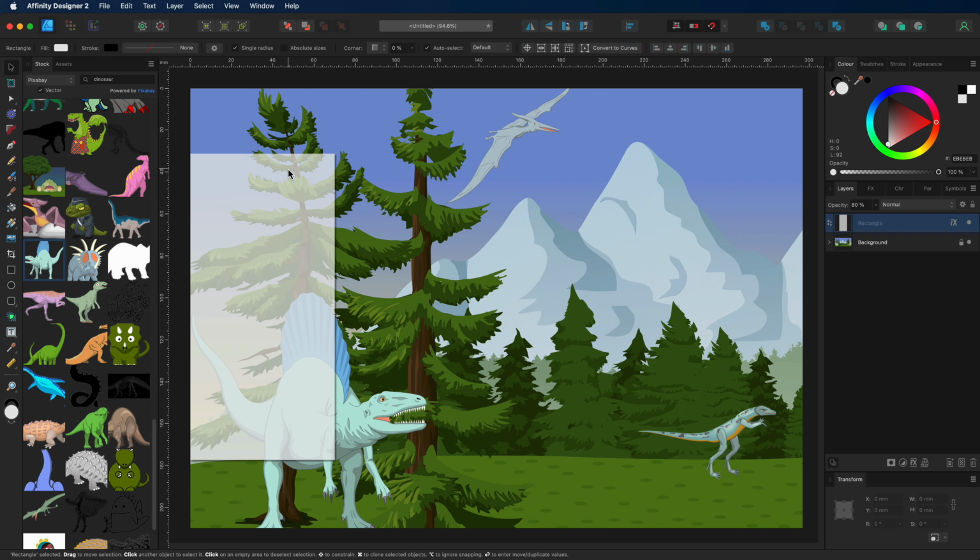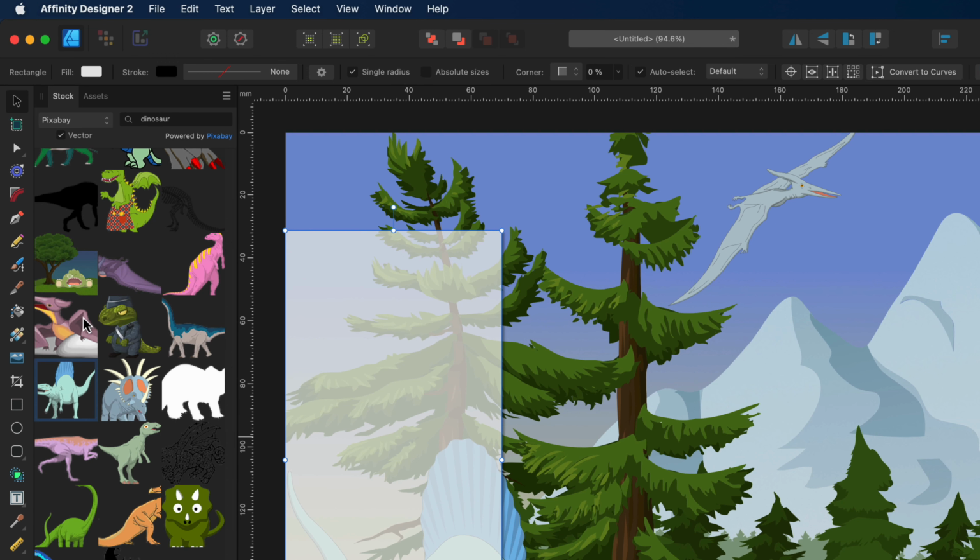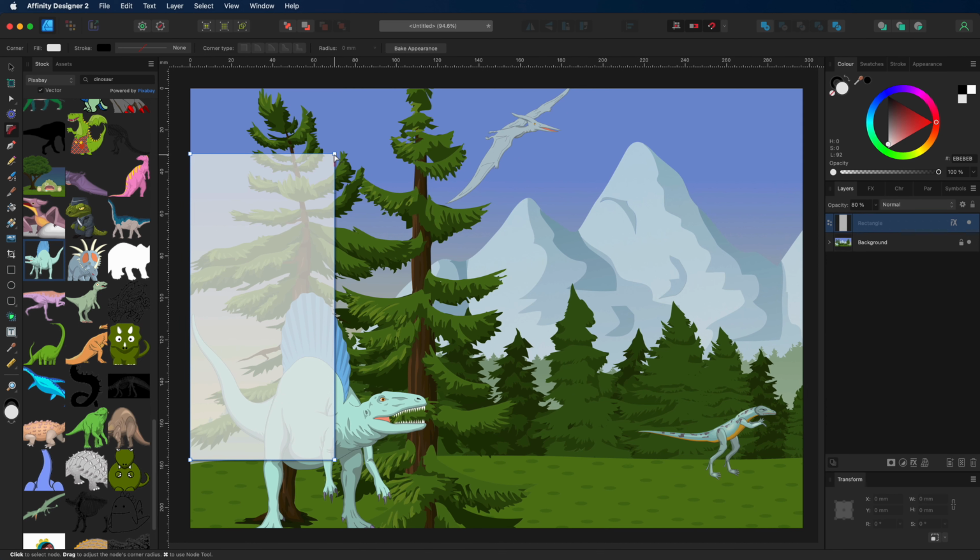So looking at my rectangle, I think I want to round these corners just here. So I'm going to make my way back over to the left hand side toolbar menu. I'm going to grab this option right here, which is a corner tool, and select this one at the top. I'm going to hold down shift on my keyboard while I select the one at the bottom. That then lets me control both of these at the same time. Then it's just a case of dragging that in to get the rough size that you would like. And you can see just at the top there where we have the radius, it's telling you the size in there. So I'm going to put that roughly around 10mm, but you guys can have any size that you would like. Then I'll just go ahead and deselect that. And this is what we have at the moment.